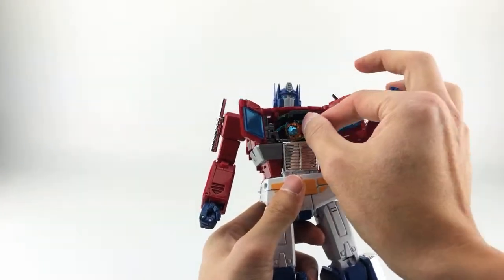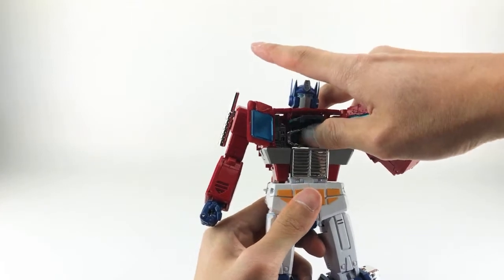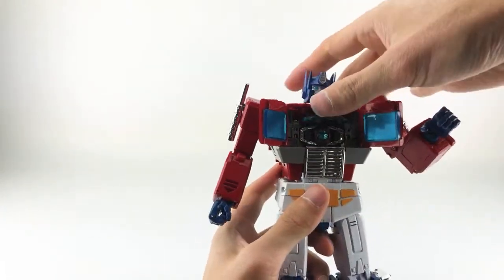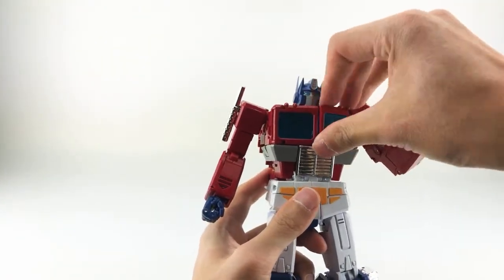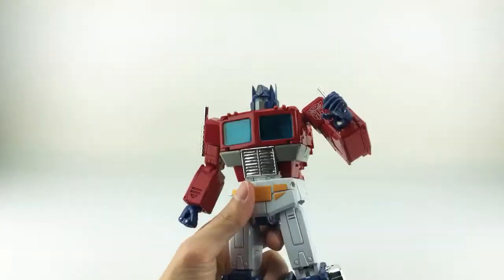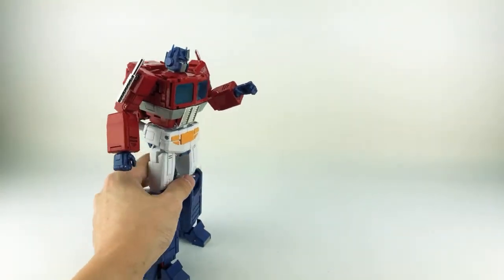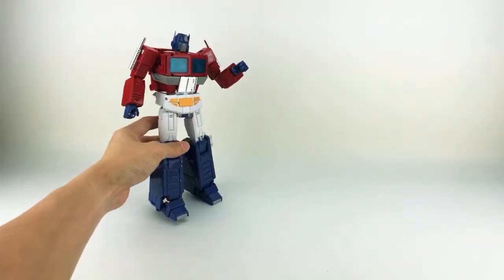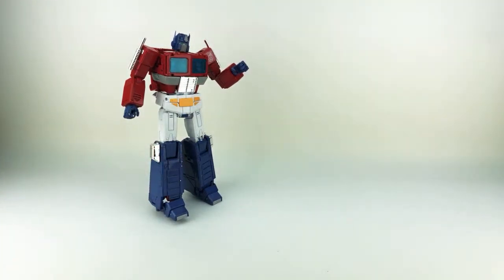And you can just plug that in there. I will say that this one fits in better than it did with MP10. If you remember, the MP10 one often caused the chest to gap out. So it does fit in quite nicely there. All right, so the only stuff that we have left to talk about really is the trailer, and we did look at that just a little bit before.